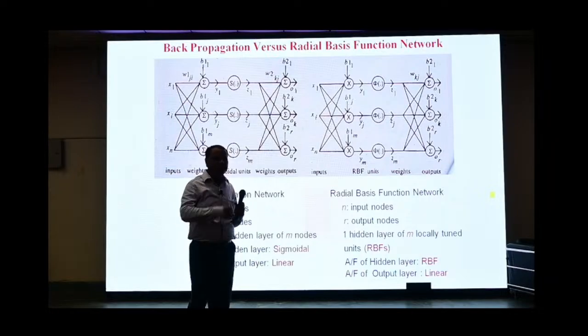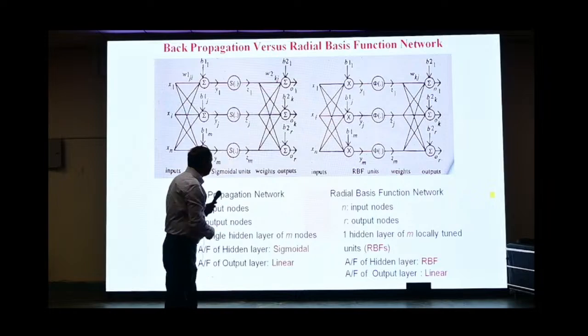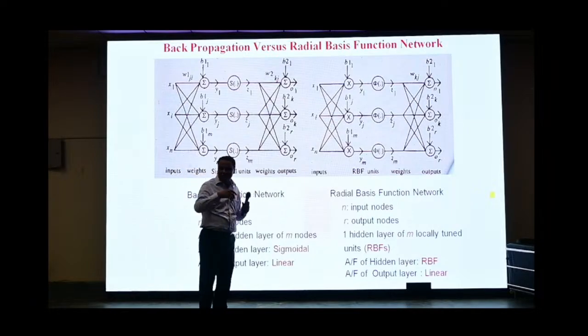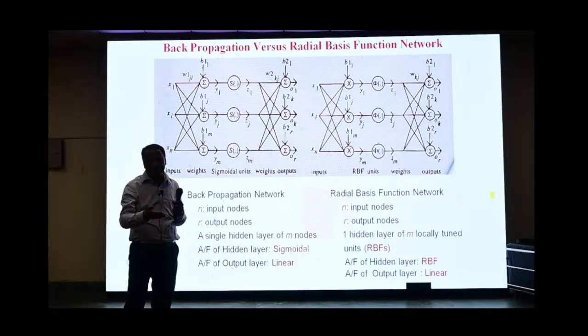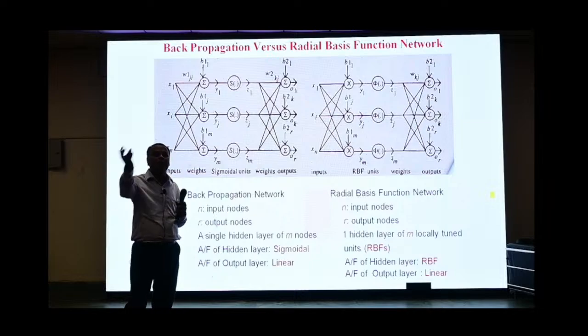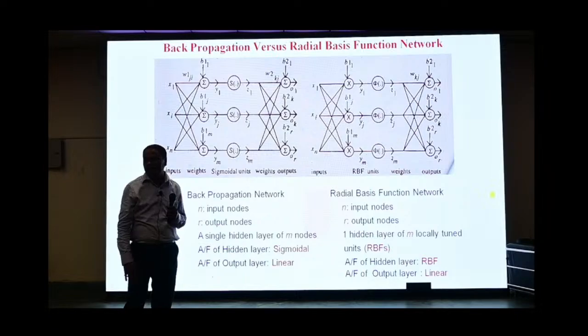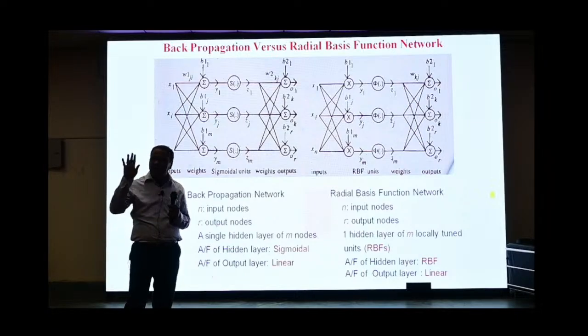Understood? Then you give a new input, or the same input. Something goes on with multiplication, and you get some neural network output. See the difference: the target you have already given, then the actual output you are taking. Initially the error will be much higher. Depending upon the error, something will be adjusted in the weights of the neural network. Again in the second iteration something will be adjusted, and probably the computed output will be close to the target. Still, when the error is within the band, normally they will say that the neural network is trained.